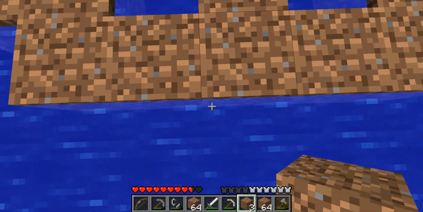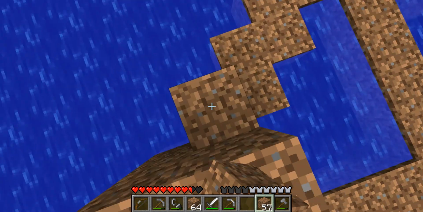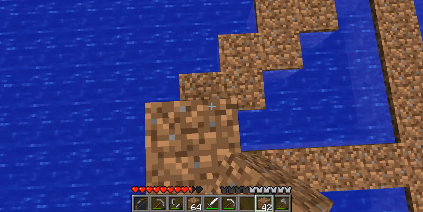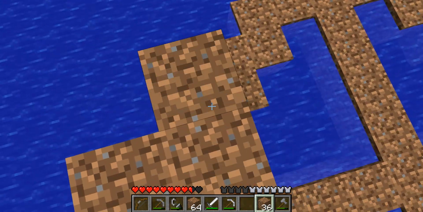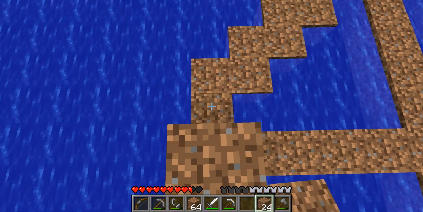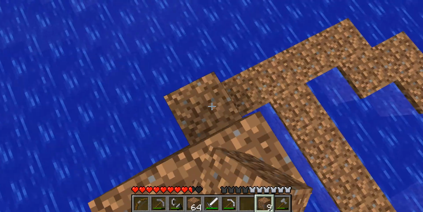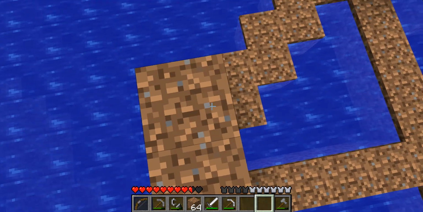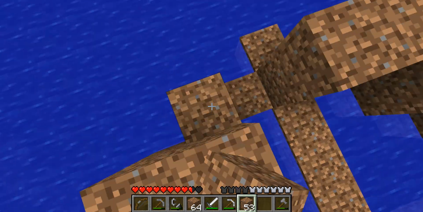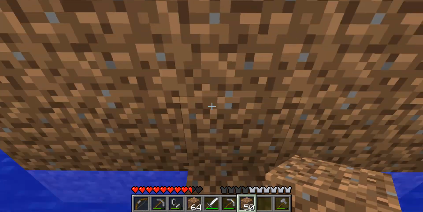So what we could do here, let's actually start building this up a couple of blocks, just so I kind of know where we're going to build the building, which we're probably not going to get onto in this video, to be honest. But probably will in the next video, I imagine. So quickly, just get some more dirt out. Yeah, so this is basically going to be the footprint of this lighthouse.